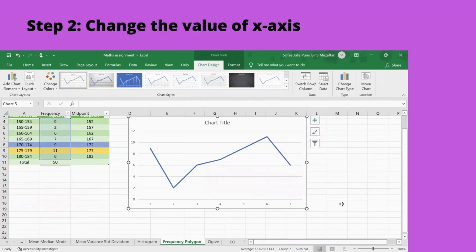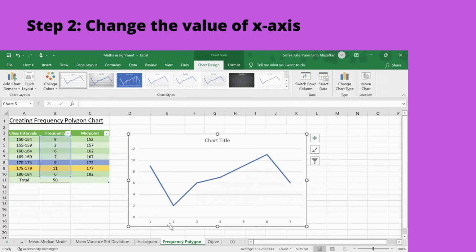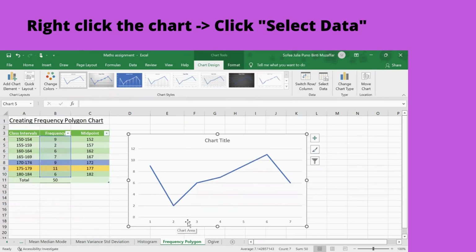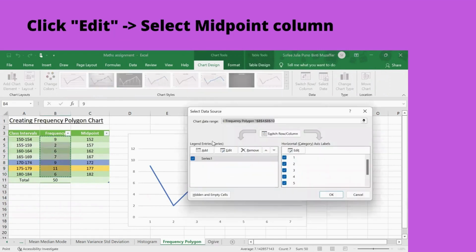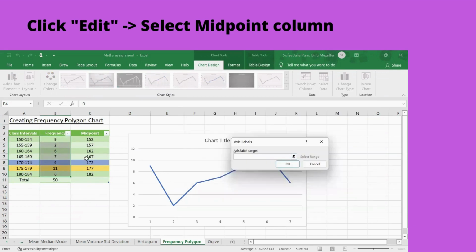So basically all we need to do is just change the values below here. So right click this chart and then select data. Next, after you select data, go to the horizontal axis label, select edit, and then you need to select the values at the midpoint column.